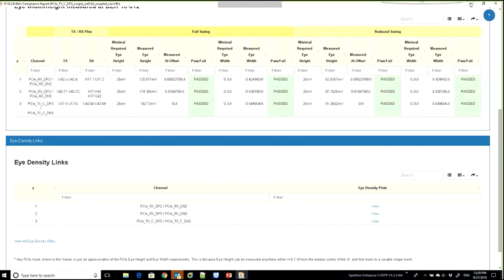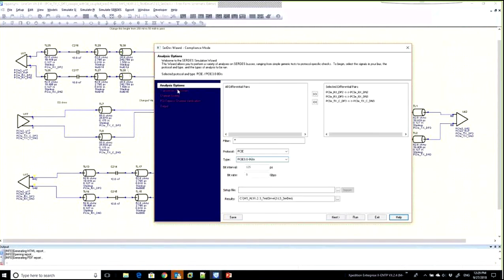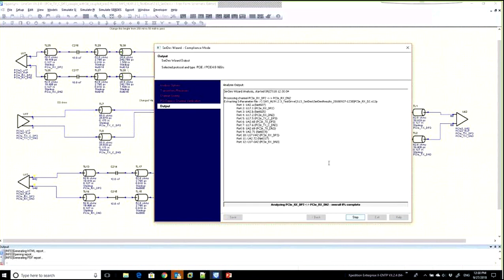Let's go ahead and close this down and come back and change this. I want to know what happens if I run this at a PCIe 4. So, you know, let's say the design just got upgraded, or some reason we decided, hey, let's change our protocol. This just came out, or somebody wants 4.0 in there sometime or other. So do we have to change any of the traces, or will the same traces work in either case?